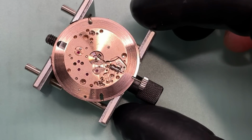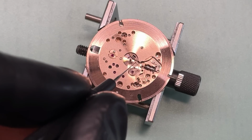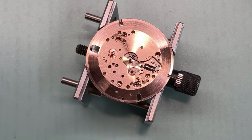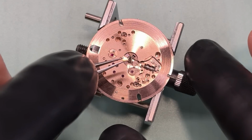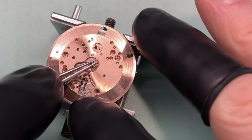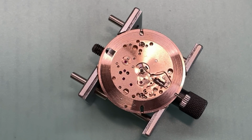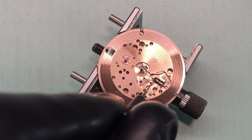So I've just got to do the screw for the setting lever, and of course that's on the other side. So some D5. And that's the cannon pinion. Quite stubborn, but it's in. Some 9010, and then a bit of D5 or so. Feather pinion here.